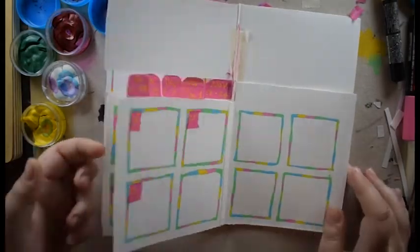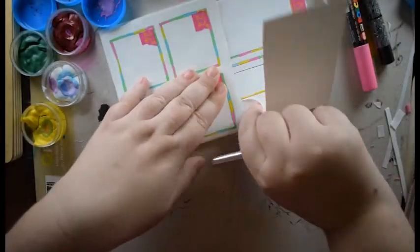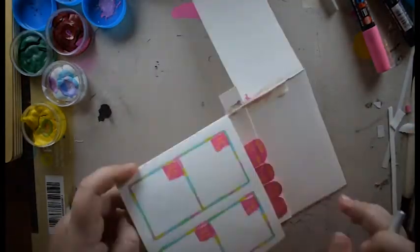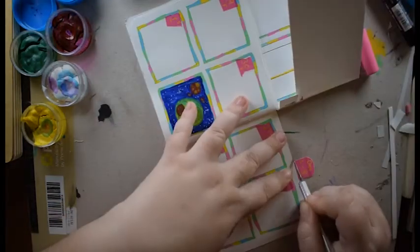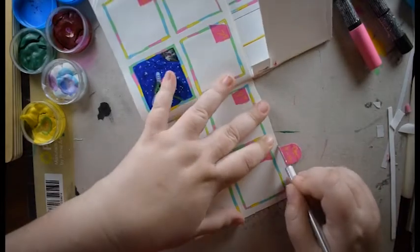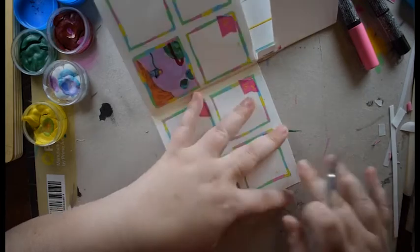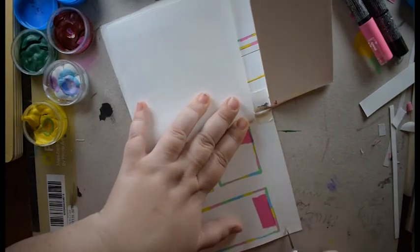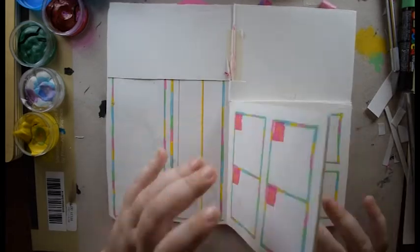I'm not going to show every part of me coloring the border because that's boring, but here I start to actually cut off the tabs. Yeah, it would have been nice to have the tabs on that were actually stuck, because now, even though double-sided tape does work relatively well, they can come loose again. But hopefully it'll work out. I'm fairly confident that it's reasonably solid, so we'll see how it turns out in the end.